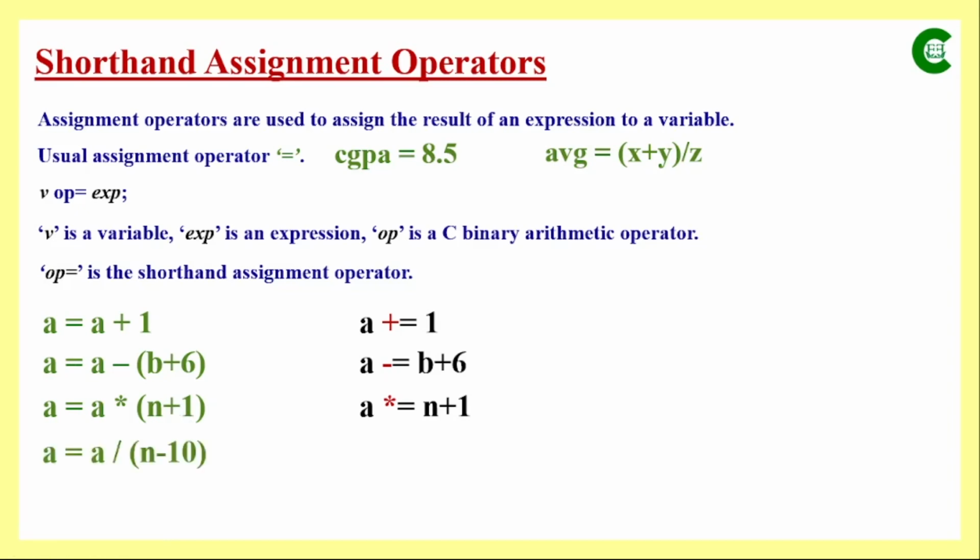Now for division it is the same thing, and here this is the shorthand operator that we are using for division. Then we have the modular division operator, and this is the corresponding shorthand assignment operator that we are using here for modulo division. So why are we using this shorthand assignment operator?